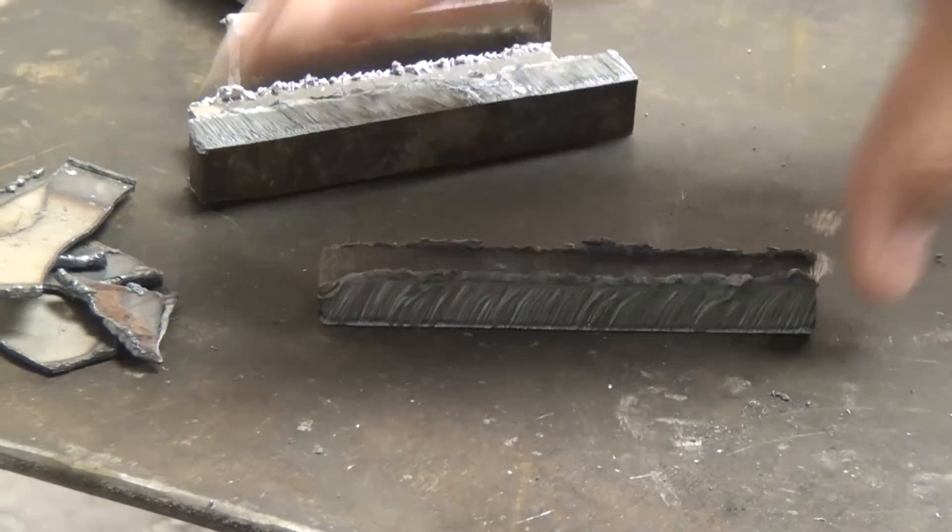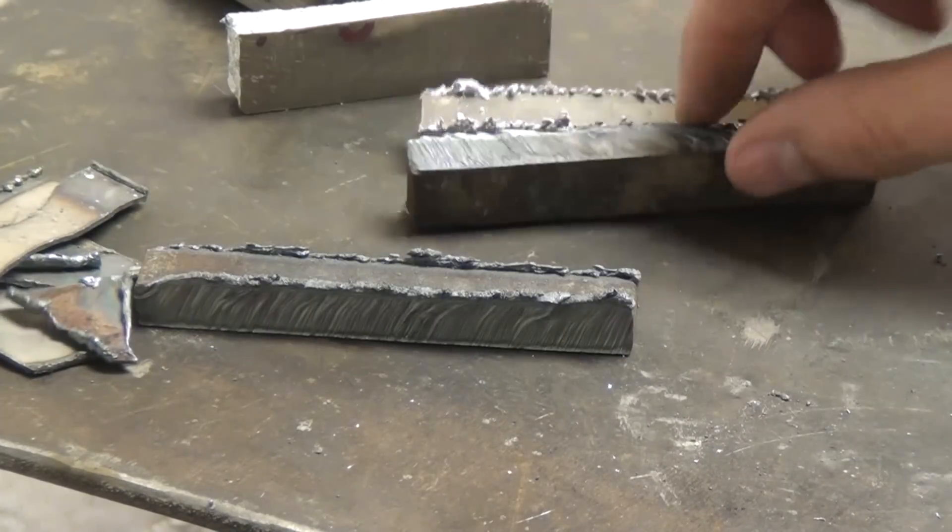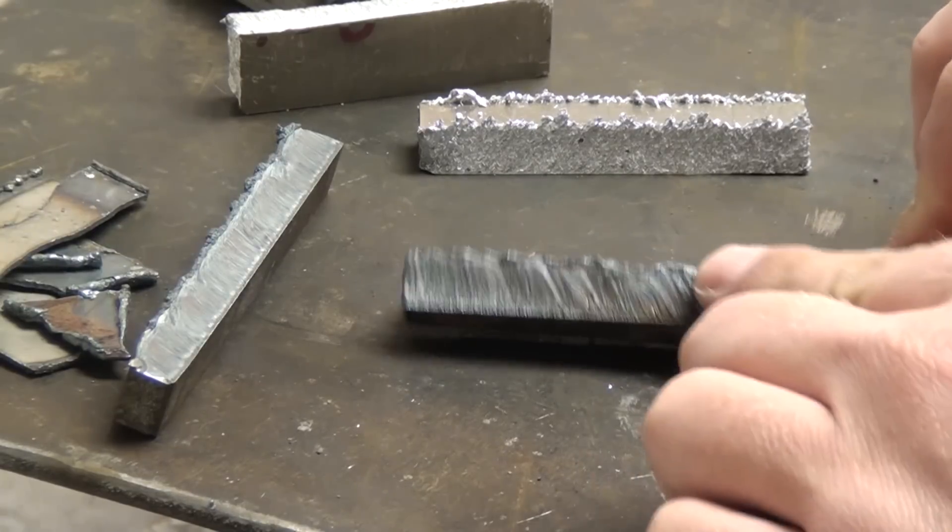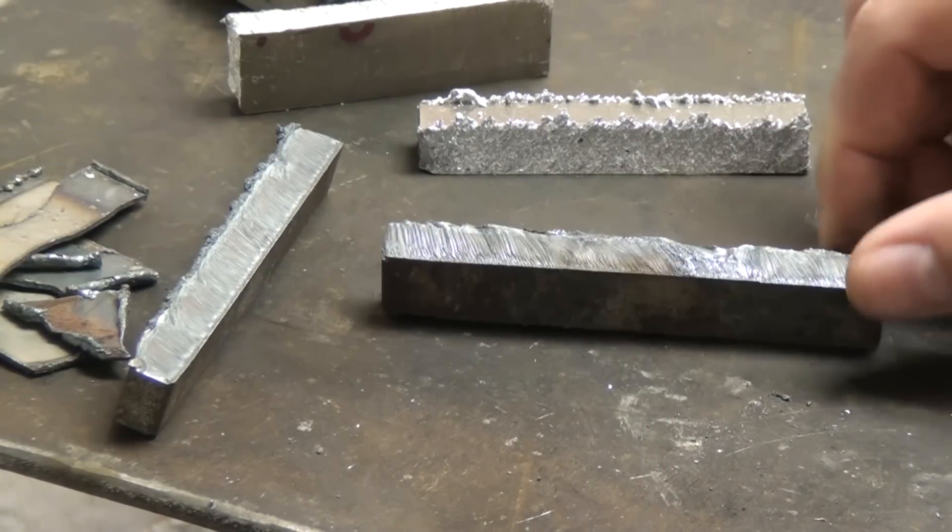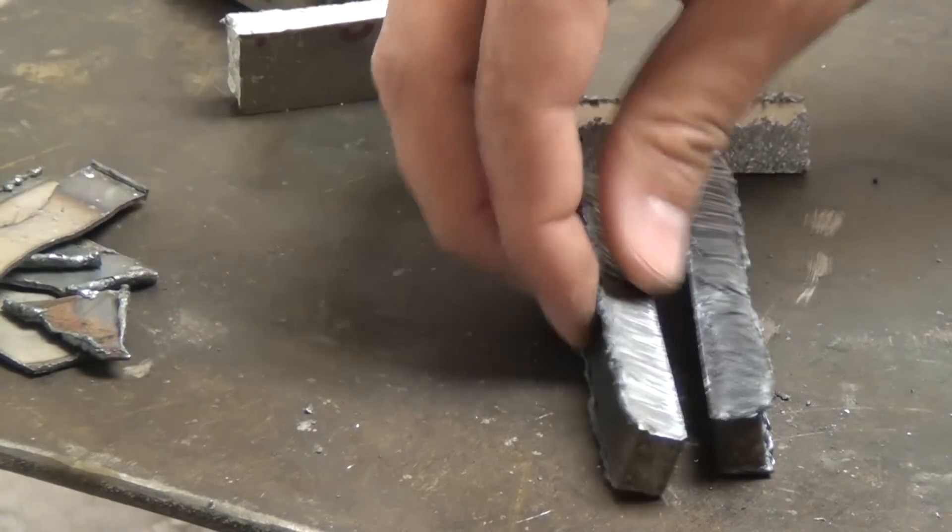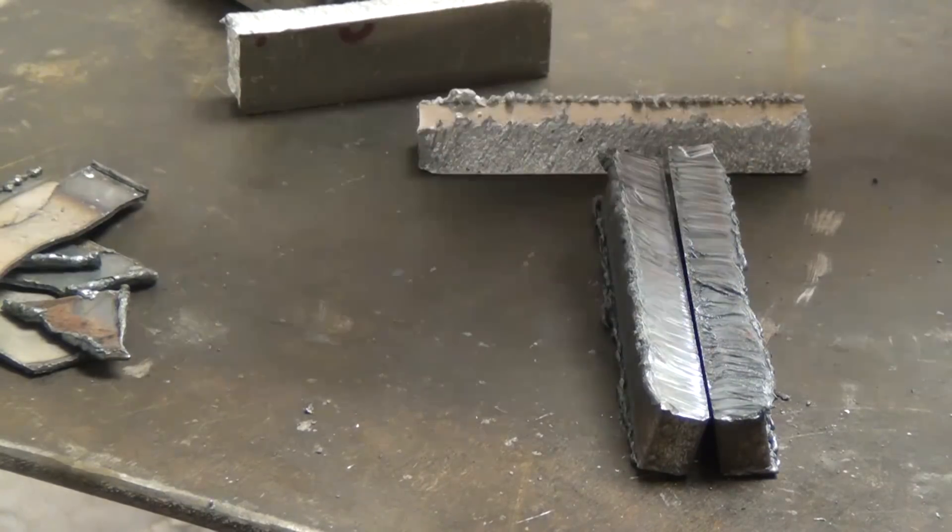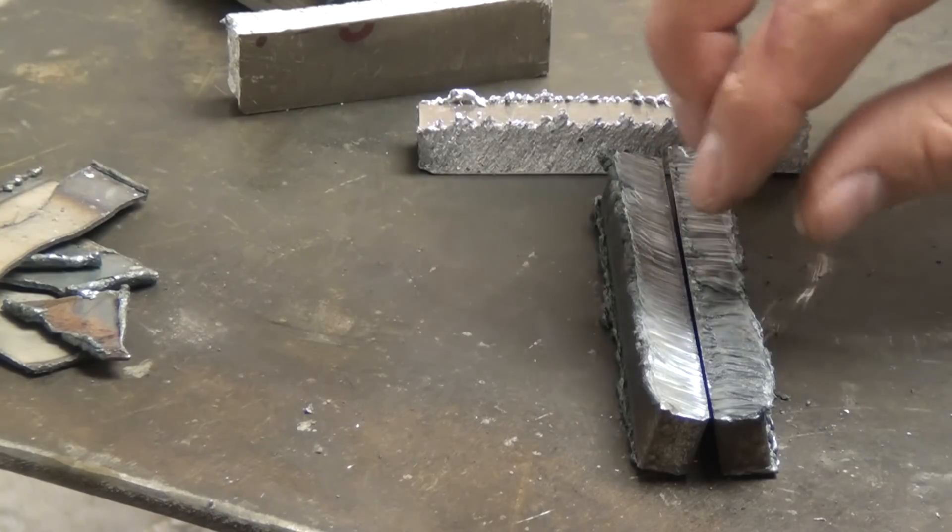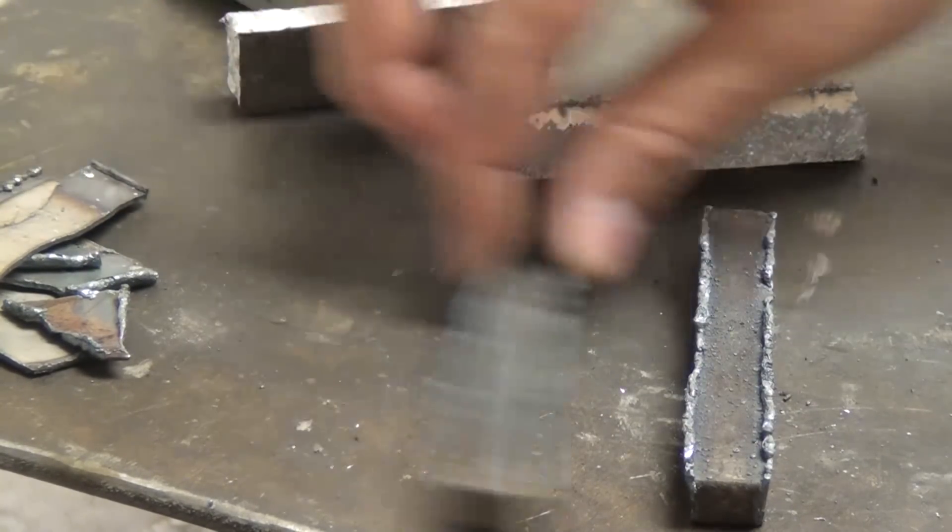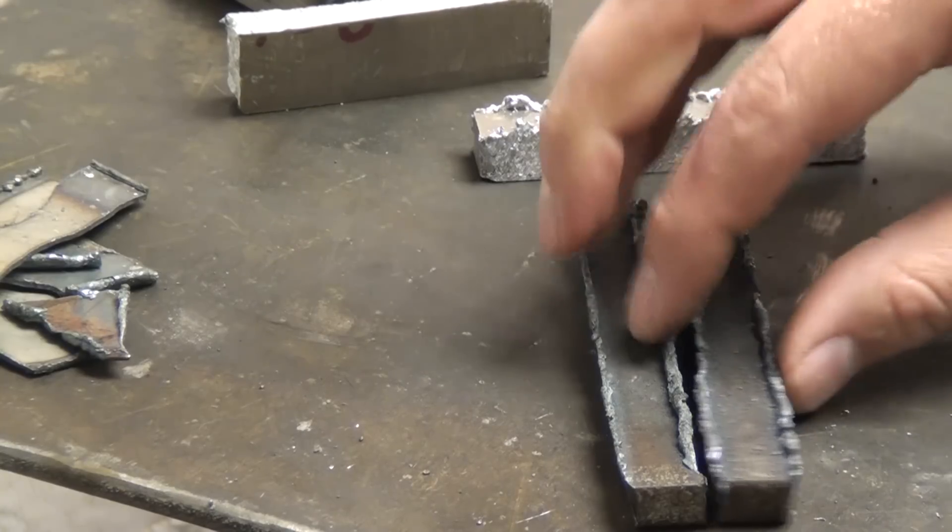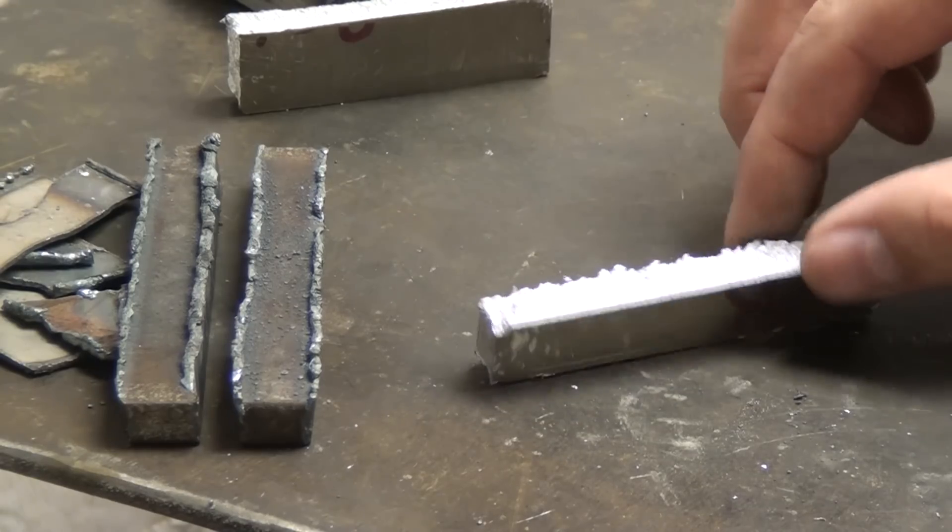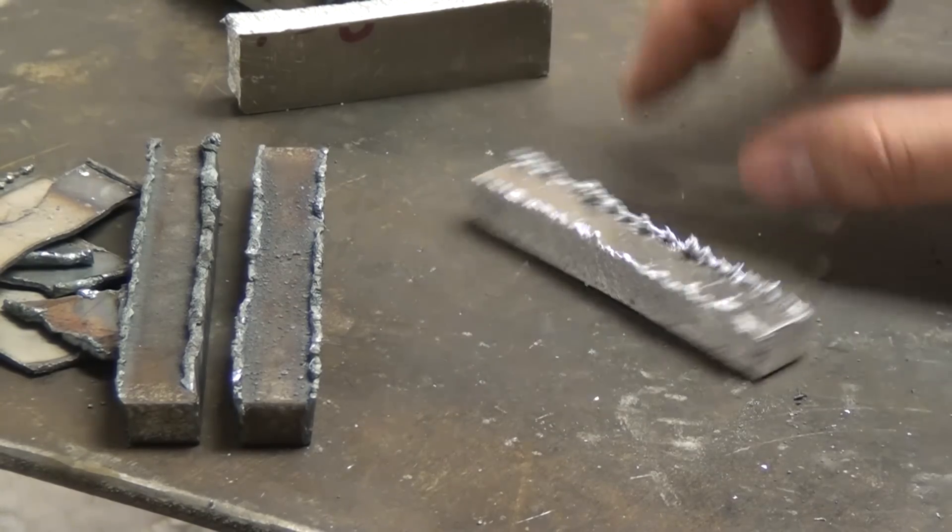That's the 60 PSI cut of steel. This one is the 90 PSI piece. You can see that little area where I went too fast and didn't cut all the way through on the first try. I don't know. They both have a little bit of bevel, and again, that may just be my fault from the way I'm holding the torch. I think the 90 maybe has a little bit less slag than the 60 PSI. I'm not really sure if I'm going to switch back to 60 or stay on 90. I guess I'll probably stay on 90 just out of laziness.